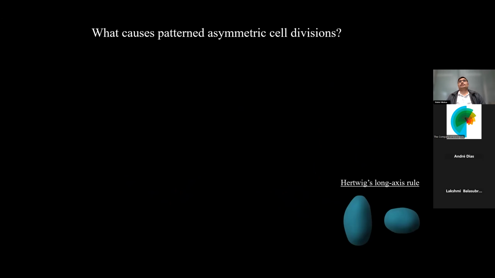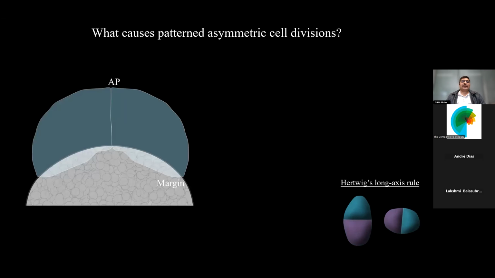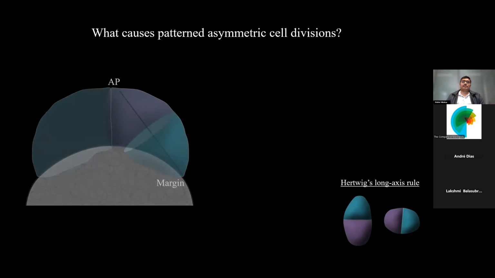One of the most fundamental concepts that has been proposed in order to explain how the cleavage furrow of a cell is positioned, therefore dictating how asymmetric or symmetric the cell division would be, is a very old rule by Oscar Hertwig. It's a 140-year-old rule. It suggests that any cell divides along its longest axis. So we started off with this simplest rule and asked if the geometry of the cell could itself be sufficient to determine when the cell divides.